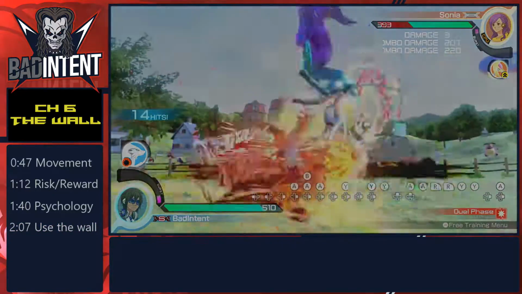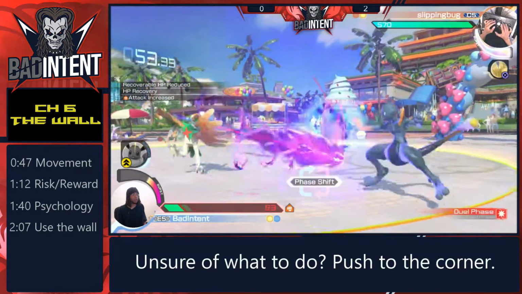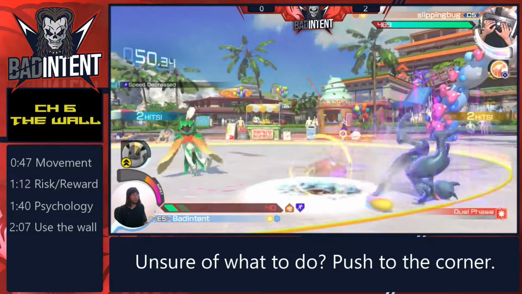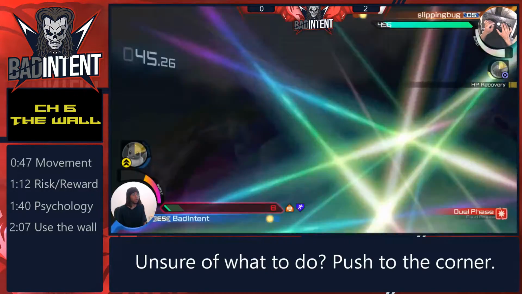Now I've gone over 3 great benefits to cornering the opponent and what you can do once you have them there. If you ever find yourself in dual phase and don't know what to do, or even field phase honestly, aim to put your opponent near the wall first and foremost. So how do you get the opponent to the wall? How do you stop yourself from getting pushed to your own wall? With a good ground game.